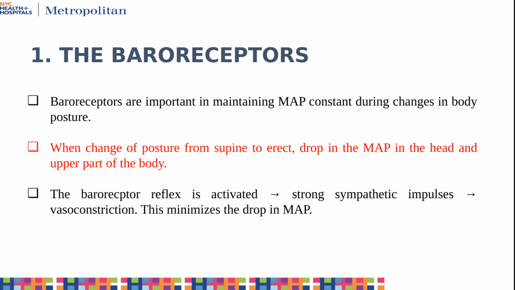That same story matters in the OR when we change head position, tilt the table, or sit a patient up. The physiology is not mysterious. The body is defending perfusion to the brain by tightening vessels and supporting venous return. If that response is blocked or overwhelmed, the pressure falls further, and the patient may become symptomatic or lose consciousness.